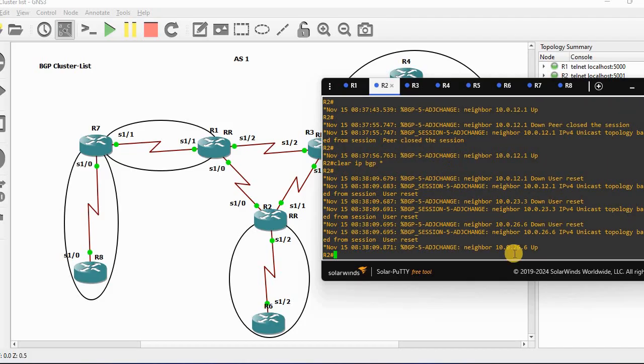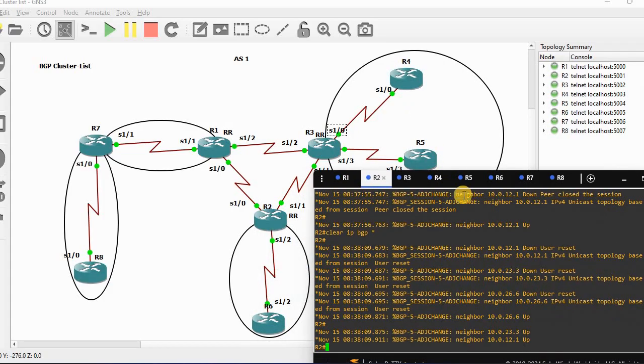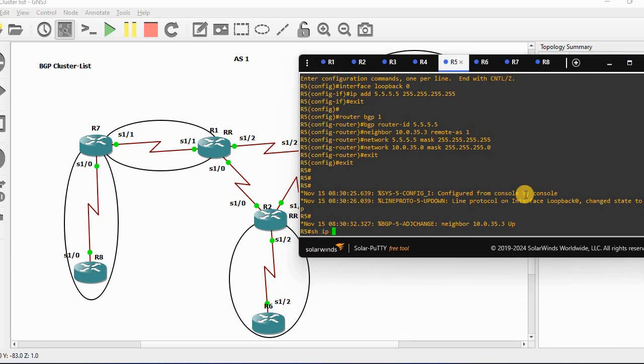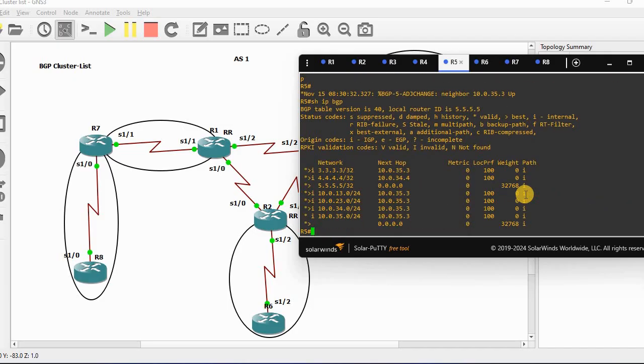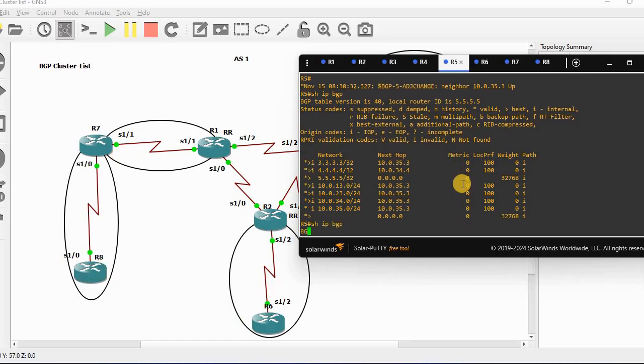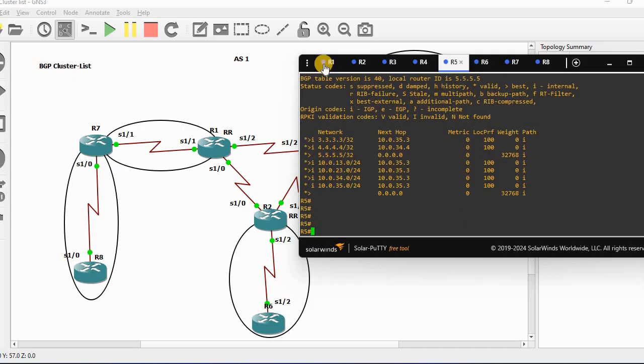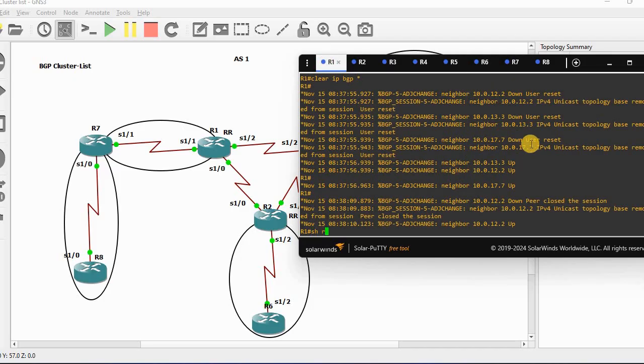Okay, everything is cleared. Now you see the output for everyone. If you see R5 also, R4 and R5, they are also reachable. We will see the R4 and R5 update also, show IP BGP. Because we cleared the BGP session, it takes a little bit of time to load everything, since we are not yet receiving the R1 update, R6 update, R8 update. So wait some time. In that time I will show all the routers' configuration.